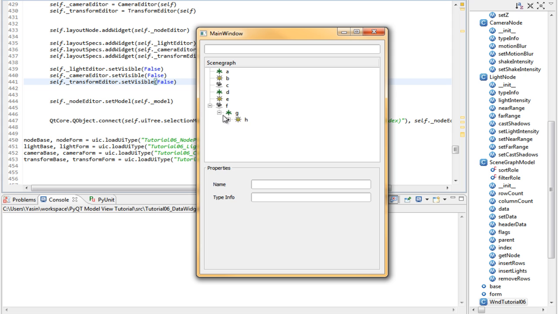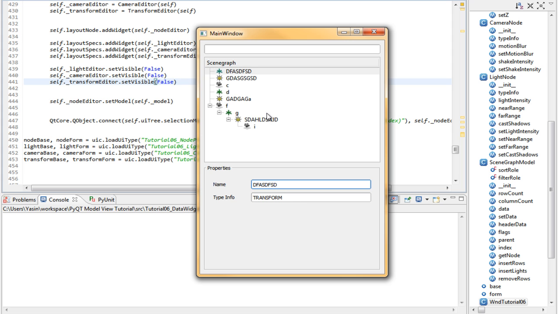Run the application, select something. We see that the property grid actually updates with our current selection, and it works on the children as well. That's why we had to set the root of the QDataWidgetMapper. Let's try renaming H to something. Boom, it works. We basically got ourselves a property grid.